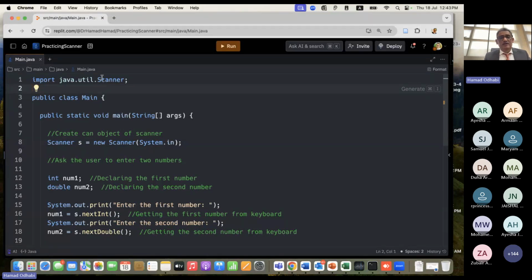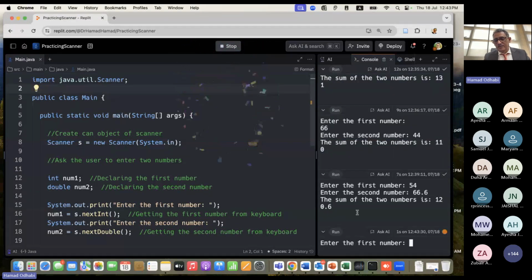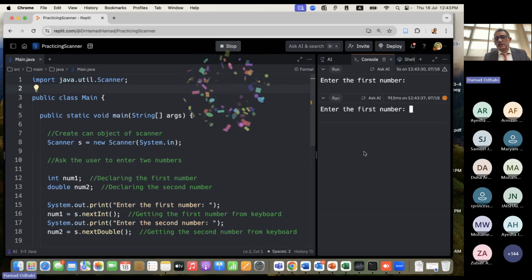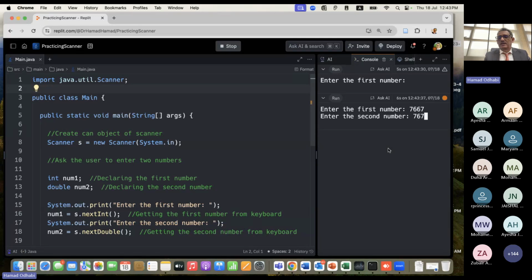But when you use scanner, when you run the code during the runtime, you provide the data. So now I can say 77. Second time I can say something like that. So during the runtime, I can enter the data. But if I store the value here without scanner, this will be fixed inside the code. And not everyone is a programmer. If I send this code to someone who is not a programmer, they need a way they can run it and just enter the data. Is that clear now, Aisha?